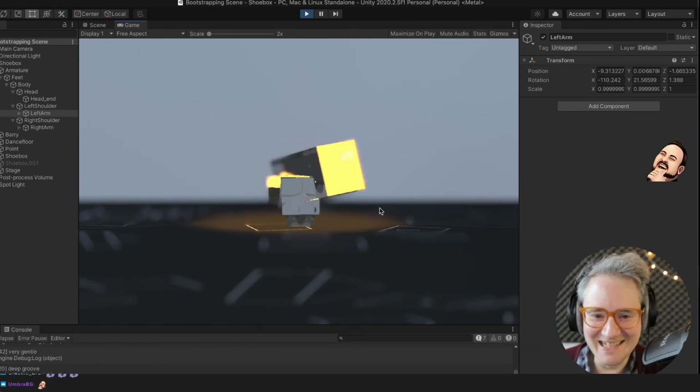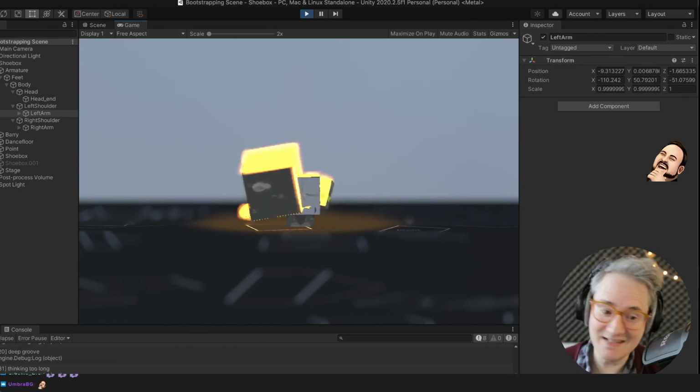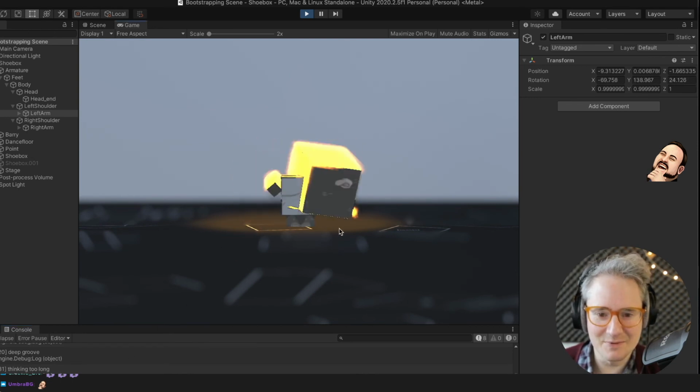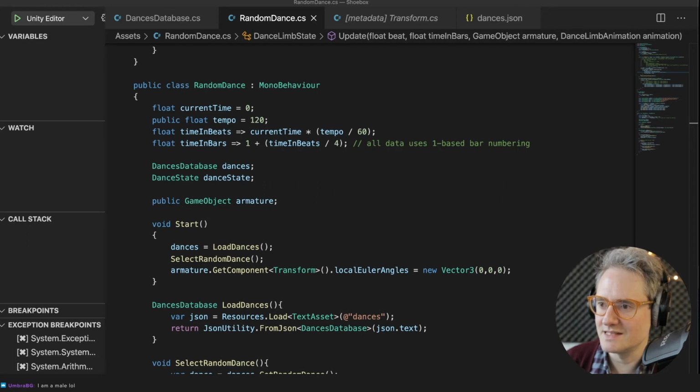I think this lerp function is not working. Twisty. So this is the name of the animation that I programmed at some point. Oh my god, what is happening? I'm going to turn the music up from here because this is kind of mad.